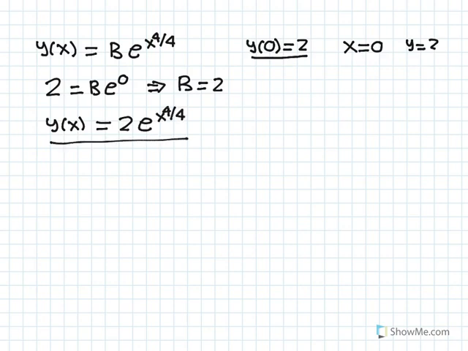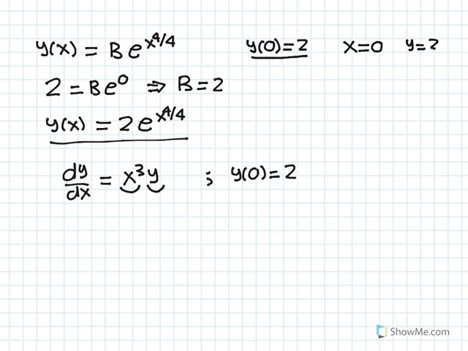This is a solution of the differential equation that we were given. So we were given dy/dx equals x cubed y, and we recognize this as a separable differential equation because we have a function of x times a function of y. We were given an initial condition, y of 0 is equal to 2, so this is called an initial value problem. We solve this differential equation, and the solution is an explicit solution, y as a function of x, equal to 2 e to the x to the fourth divided by 4. That's the solution.